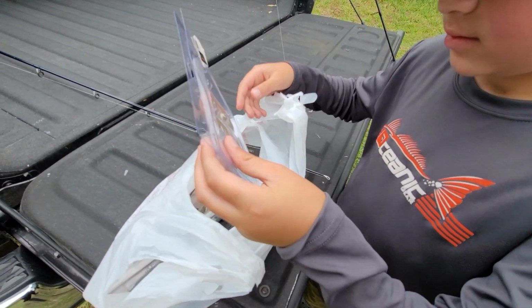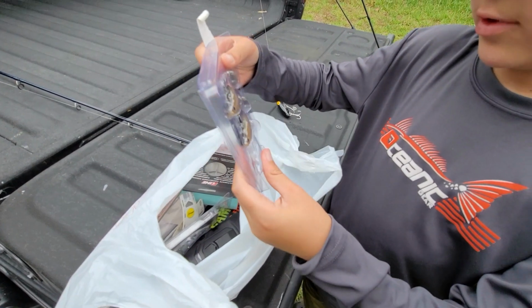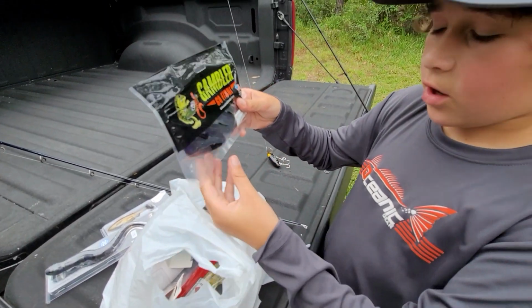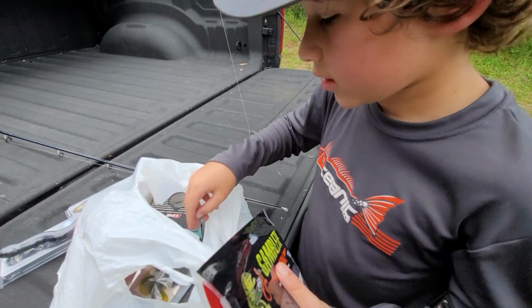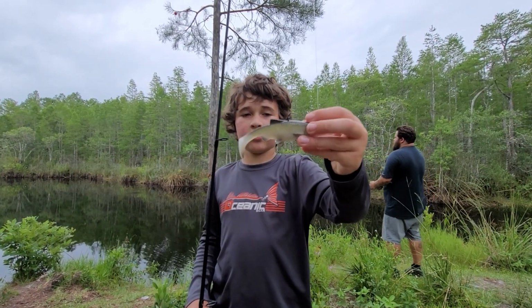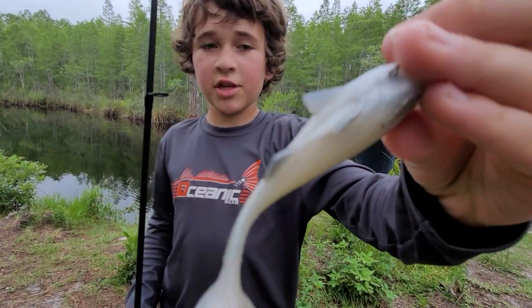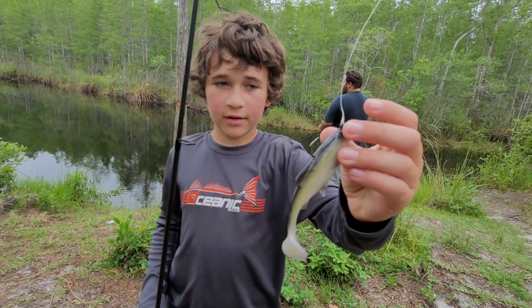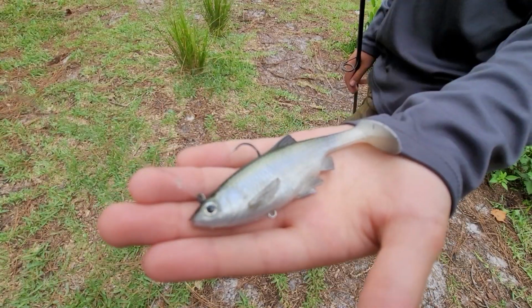Okay. What's in the goodie bag? We got some 3D minnows. Is that a snake? Some frogs, more frogs. Guys, so now we have a little 3D minnow by Savage Gear. And we're gonna see if this works a little better than our last bait we had.